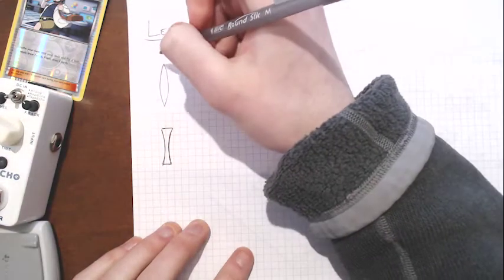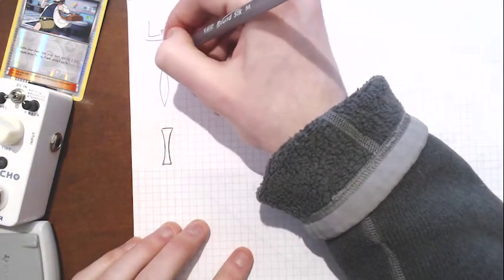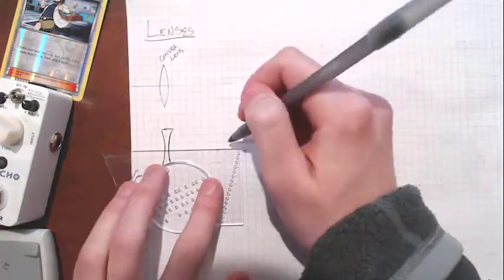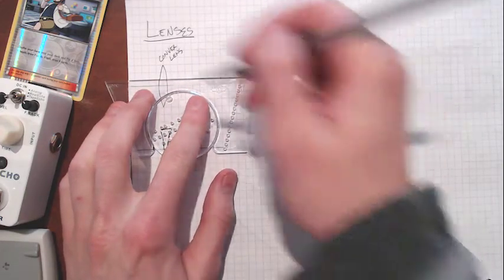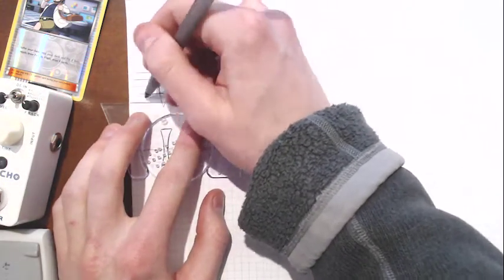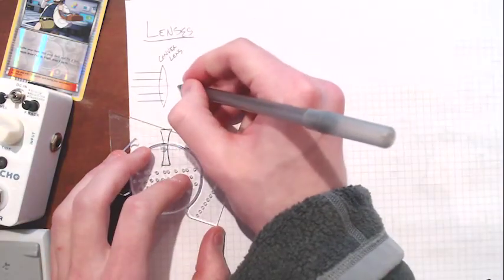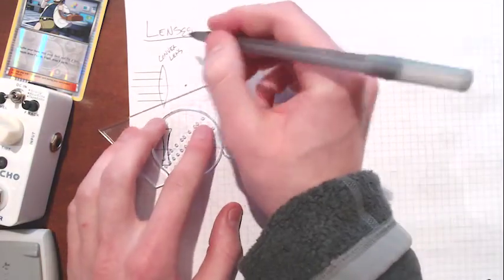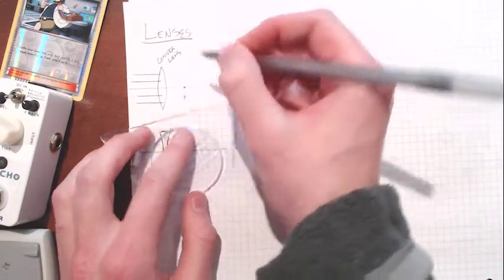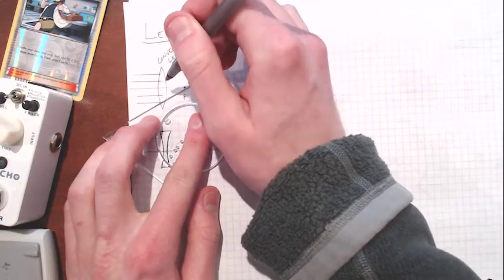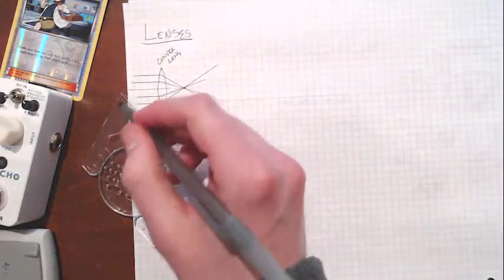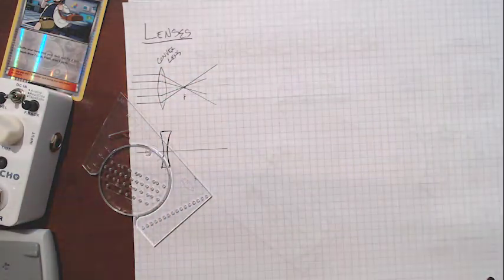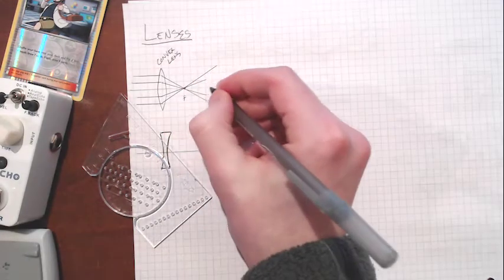The first type is what's called a convex lens. And let me draw my principal ray axes here. What the convex lens is going to do is light is going to come into the lens, and after it passes through the lens, that light is going to be redirected to that lens's focal length on the other side of the lens. So the image of that object over here will be formed on the other side at the focal length. And of course, double the focal length.